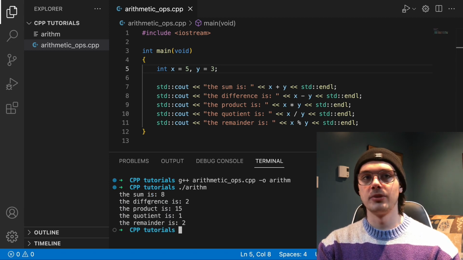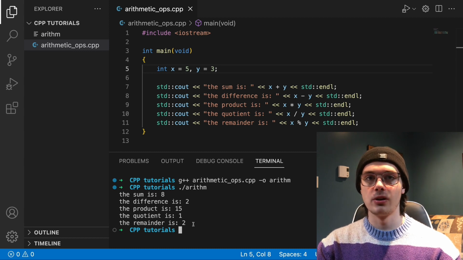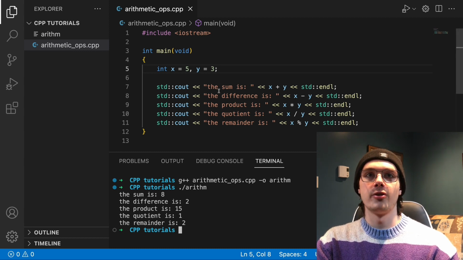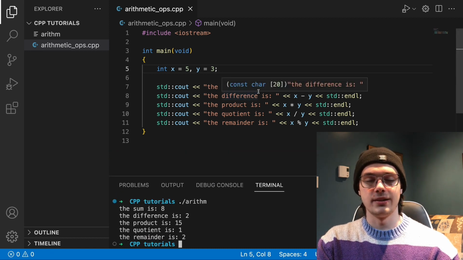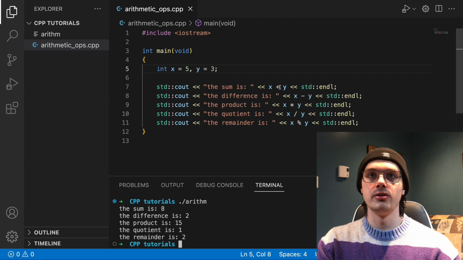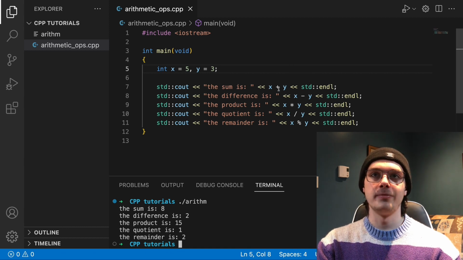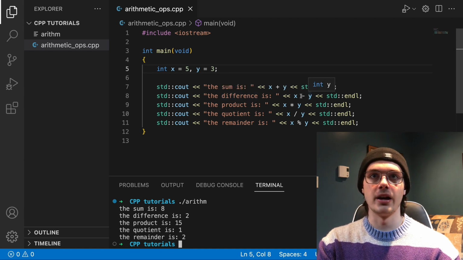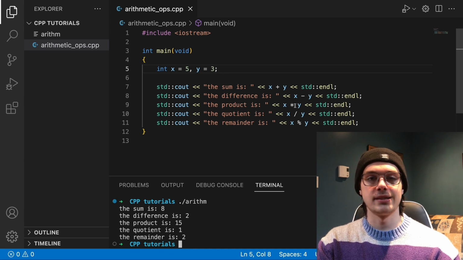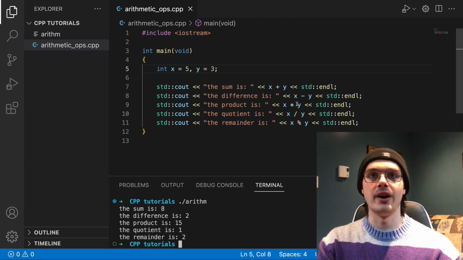So you see the sum, the difference, the product, the quotient, and a reminder, and I will go through them all. First off is the sum. So the sum it's really straightforward. You write the arithmetic operator plus. The difference is the arithmetic operator minus. But after that, the product is an asterisk. It's a bit strange, but you will get used to it real fast.